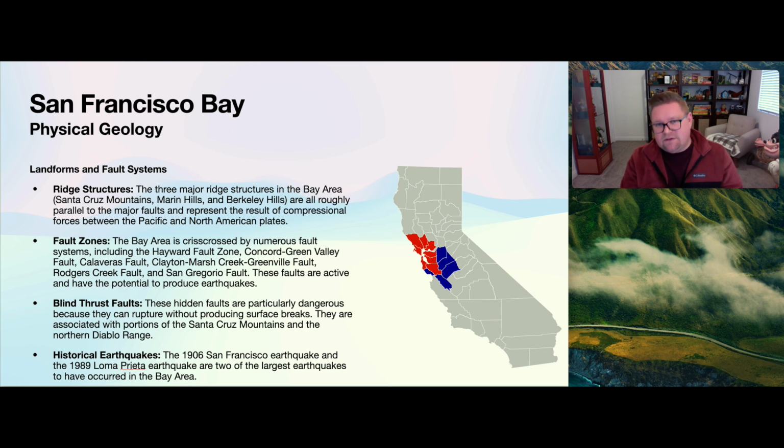And then there were obviously some historic earthquakes in this area, the 1906 San Francisco earthquake and the one in 1989. Those are 2 of the largest earthquakes that occurred in the Bay Area. The 1906 is one that you can dive into for days. Not only was there an earthquake, there was a massive fire that burnt down most of the town. So they just bulldozed everything into the ocean and built on top of it, which is not sustainable. It's crumbled. It's not compacted earth. It's the leftovers.